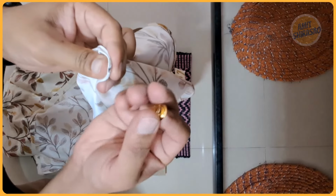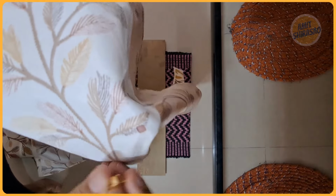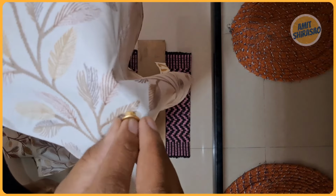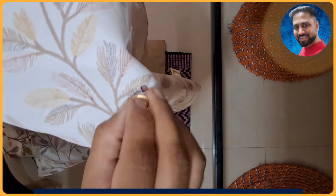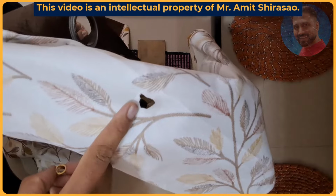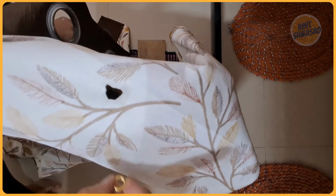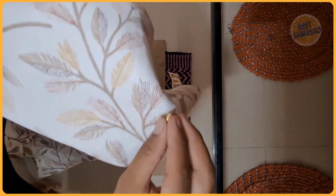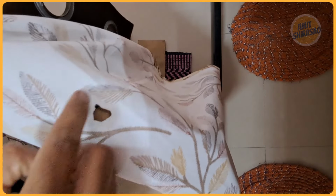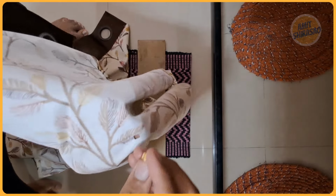Now, how will you install an eyelet? Let me first show you how big that hole is. The hole is this big, this eyelet should just pass through it. And I told you that this side is wrong. See, this hole is wrong. I'll work with it. Don't worry about it. Nothing will happen. I'll put a fabric over here and I'll still put an eyelet on it. Or maybe I can put a bigger eyelet over here. Eyelets come in different sizes. I'll put a bigger one over here.